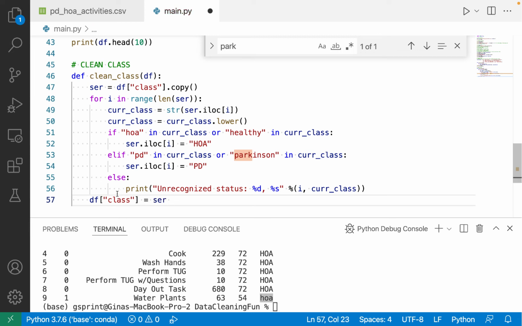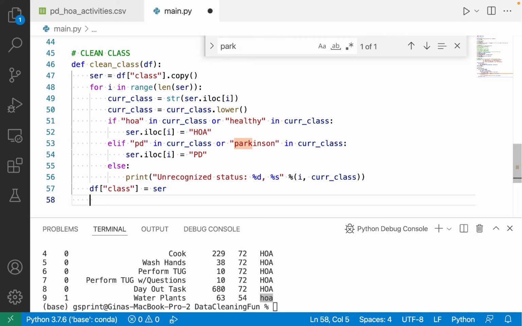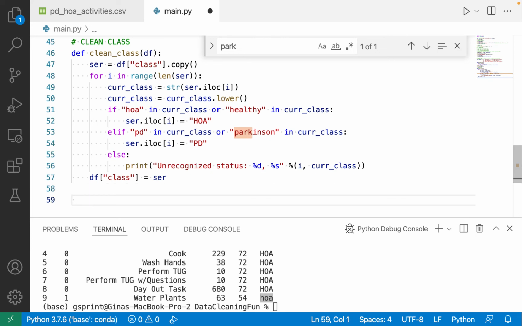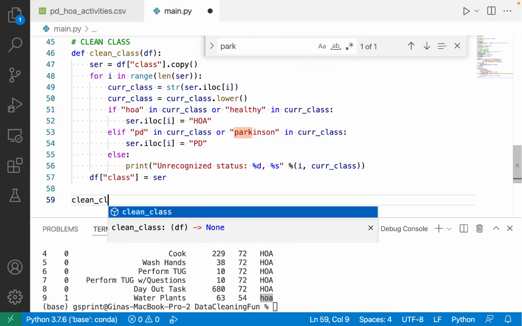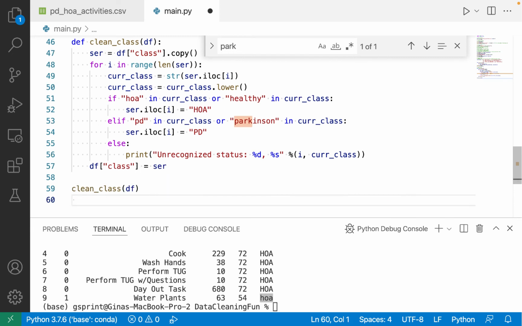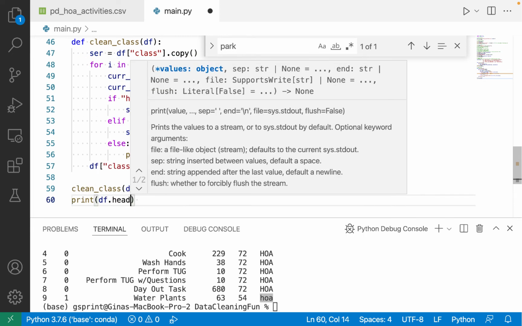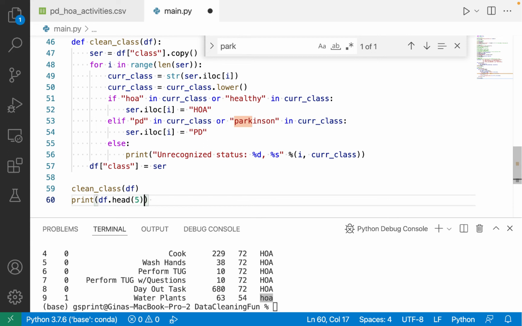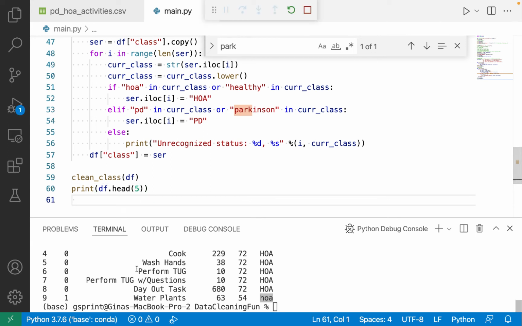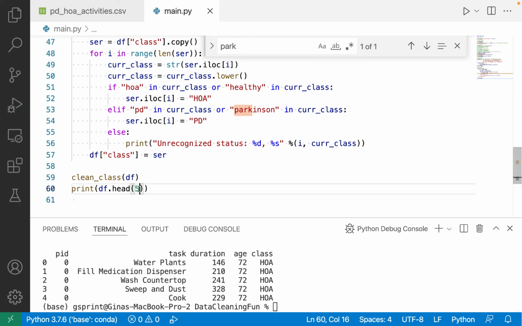I might want to say return this copy and then maybe put it into a cleaned data frame. So a few options here. Let's call this function. And then let's print out, say, the first 5 rows here. We're going to need a few more than that. Let's do, say, the first 15.